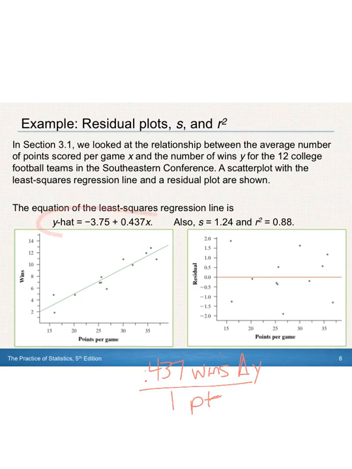Before we move to the next slide, I want to make sure that you slow down whenever you're given a least squares regression line and just figure out what each of the pieces means. In this case, the change in Y has to do with the number of wins. So you're going to expect 0.437 wins for every 1 point extra scored. Spend the time to understand what's happening. The y-intercept doesn't actually mean anything in terms of the data itself, but it is where the 0 points would be.